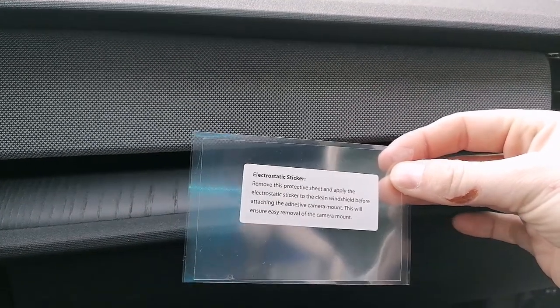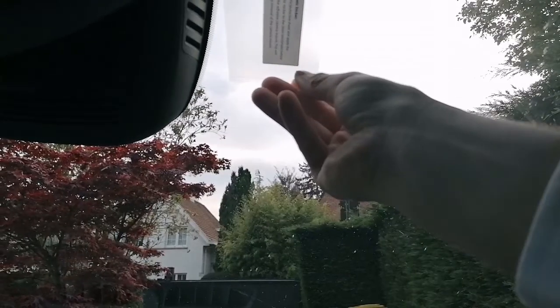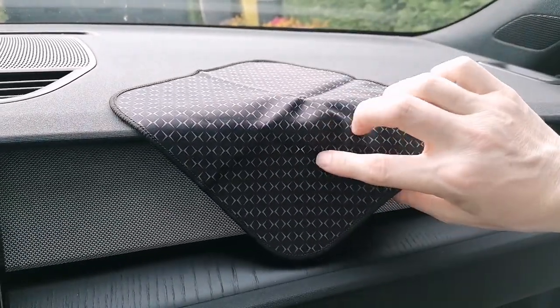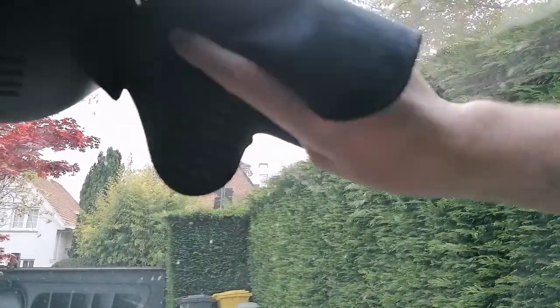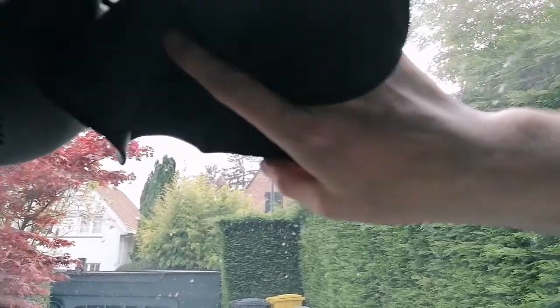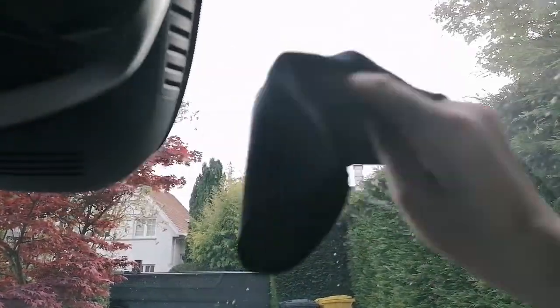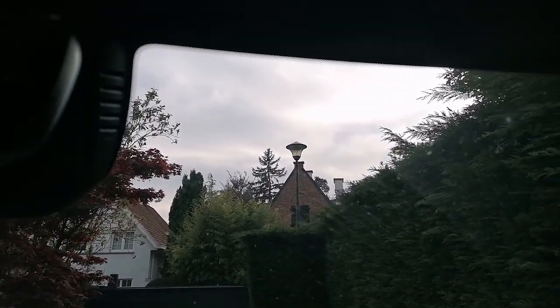The camera comes with this sheet here. It says electrostatic sticker. I'm going to place that underneath and then place the camera on top of it. We will also do a little bit of cleaning with this Polestar branded cloth, just to make sure there's nothing underneath that would prevent good adherence. And we'll put this electrostatic film on the camera.